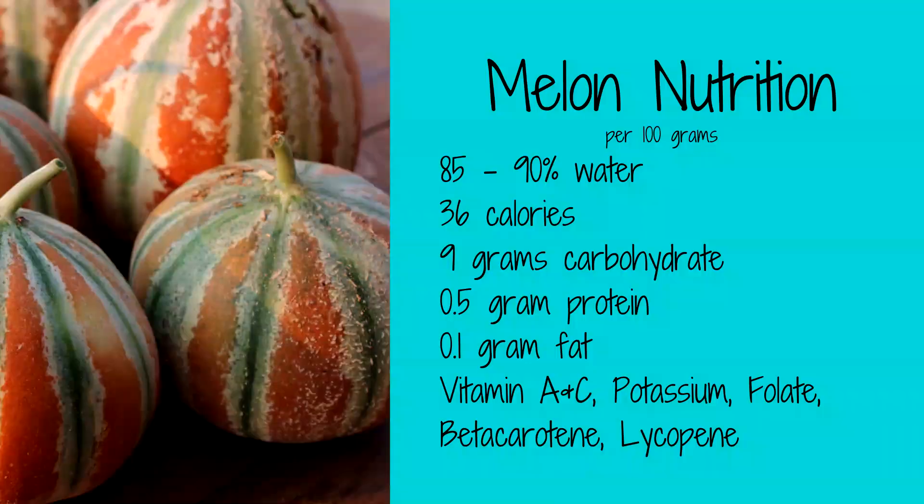Melons should be harvested in the morning when the temperatures are cool and stored in a cool, dry place or the refrigerator for a longer shelf life. You will know your melon is ready for harvest when the stem easily detaches from the fruit with a gentle twist. Kajari melons are ready to eat when they fall off the vine on their own, which can damage the fruit. So when the melons start getting about the size of a softball, I attach a net bag around the fruit and hook it to the trellis so when the fruit lets go, the bag can catch it.